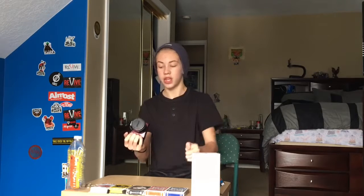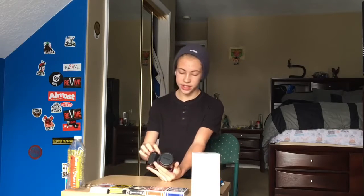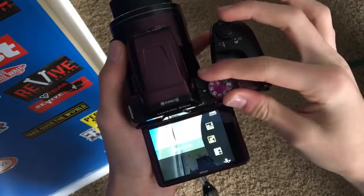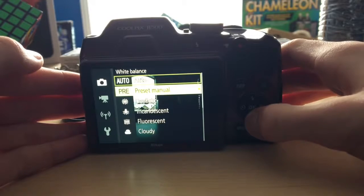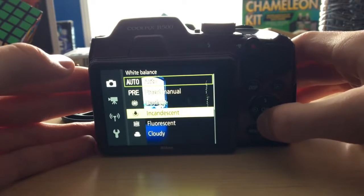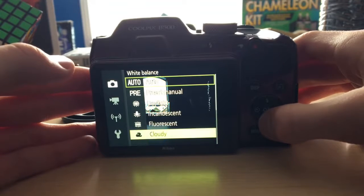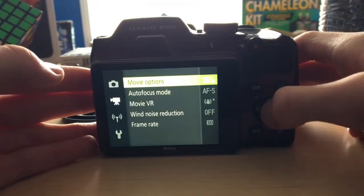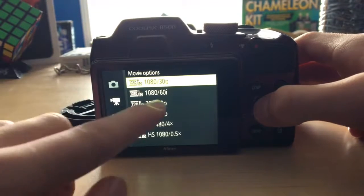Another great feature about this is it has Wi-Fi, so if you just download the Nikon SnapBridge app, you can transfer all of your media from the camera to your phone if you want to edit on your phone. Another great thing is this dial on the top, it gives you a couple different modes. I like to keep mine on auto, but in the menus, I play with the white balance, and then that will affect your video.